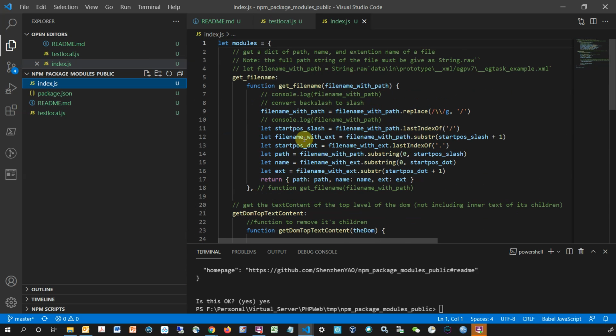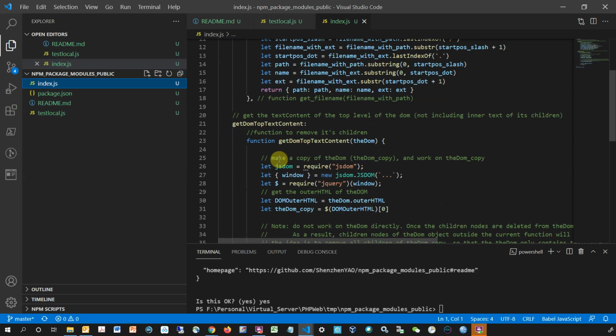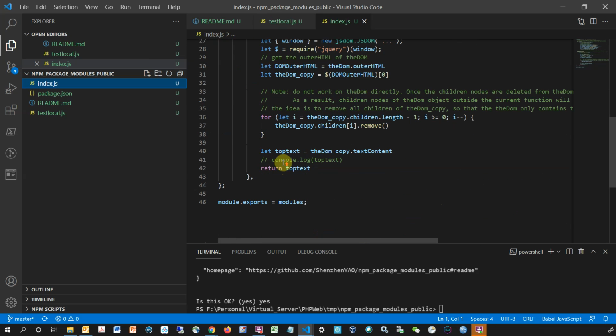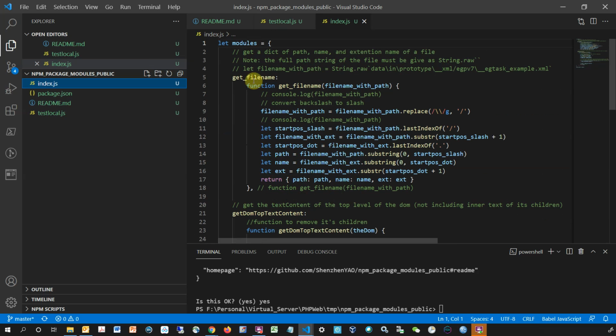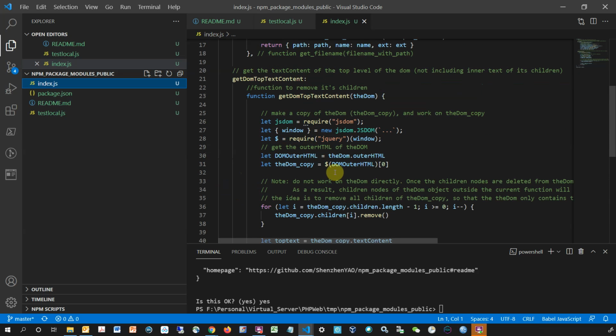First, I define all the modules and put them in an object, or a dictionary. Inside I have the keys, and each key refers to a function. And the second is a line to export these modules, which are the things inside.